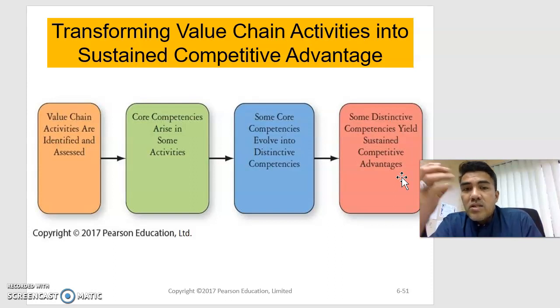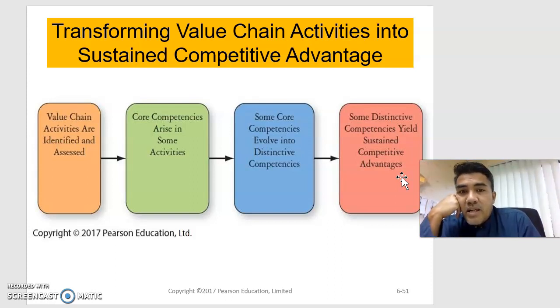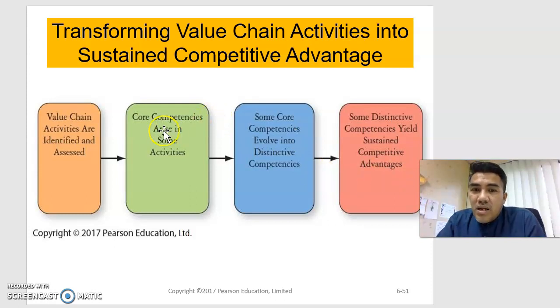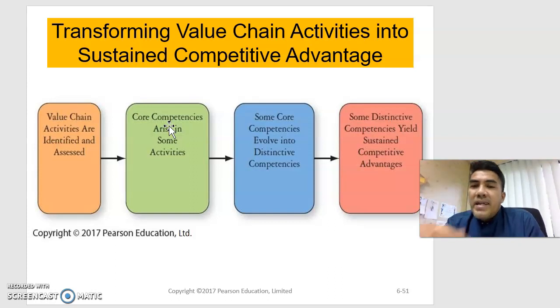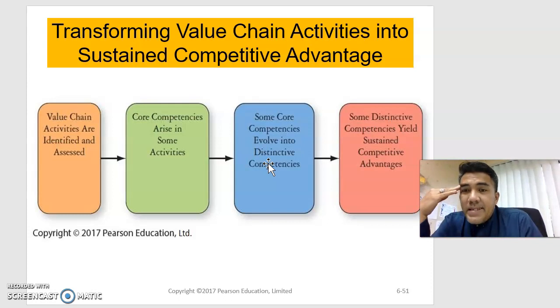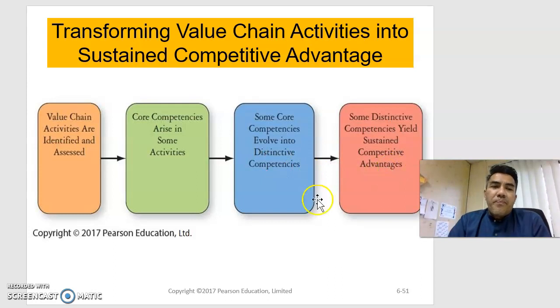So that resource is considered as part of their value chain activities that has been assessed and analyzed. So what is their core competency in terms of the resources? They own a high quality and standard level of resources. And that core competency, by owning the whole farm in Panama, could be developed into their distinctive competency, because their competitors cannot match the availability of the resources and the standard quality of the resources that they have. And then that element could become their sustainable competitive advantage.